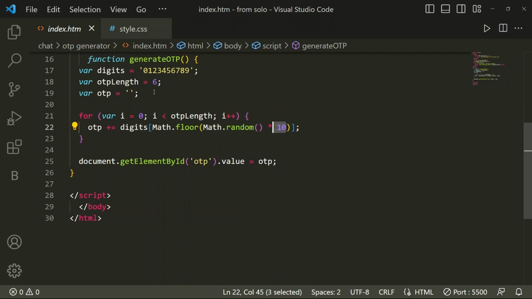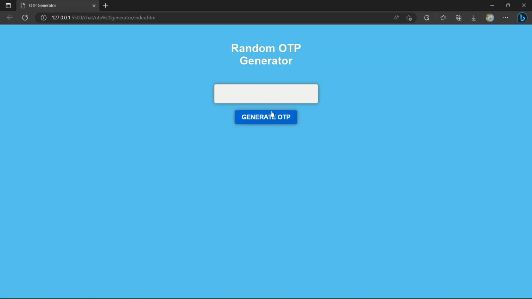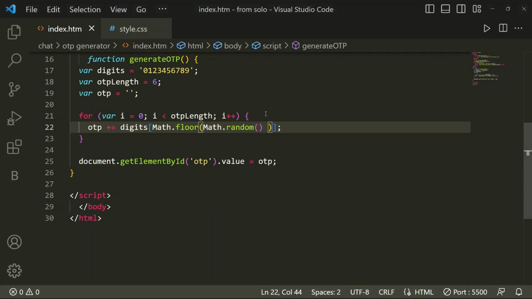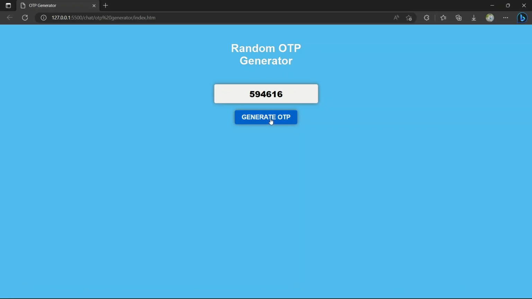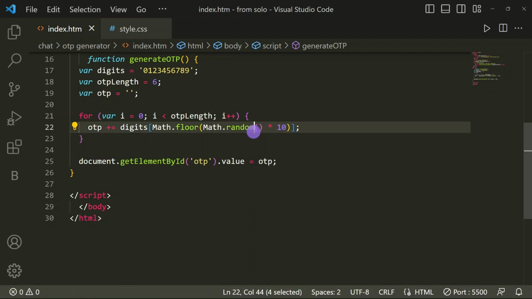So it will generate the OTP with these numbers. In Math.random, if I remove this, let's see what will happen. See, when I remove this and then I generate, it will generate 0 0. When I multiply with 10 and save it, it will generate the OTP. So we have to multiply with 10 and we have to convert it into a digit with Math.floor.